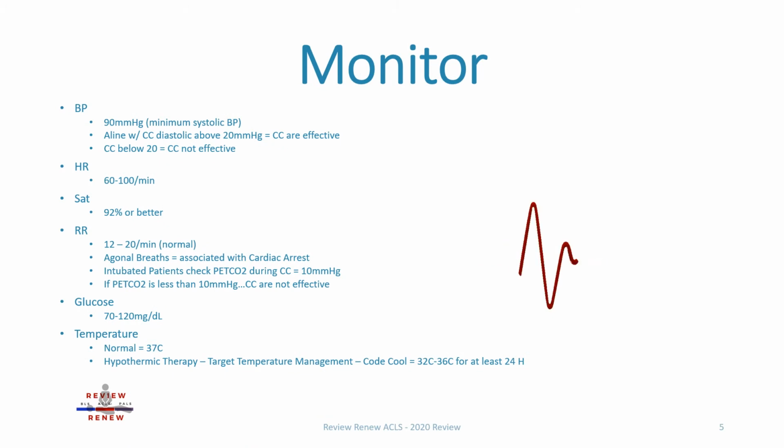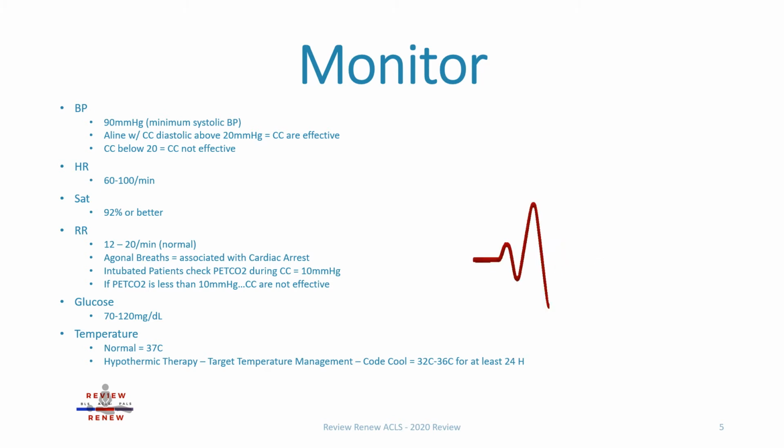Now that you've got your patient on the monitor, you can make determinations based on what's present for the patient. One of the biggest things will be your blood pressure. American Heart states that if your blood pressure is less than 90, then that patient would be considered unstable. If you have an arterial line in place, you can use the diastolic number if you happen to be doing chest compressions to determine whether or not those compressions are effective. So if you've got an arterial line and you guys are doing CPR on a victim and that diastolic number is less than 20, chest compressions are not effective.